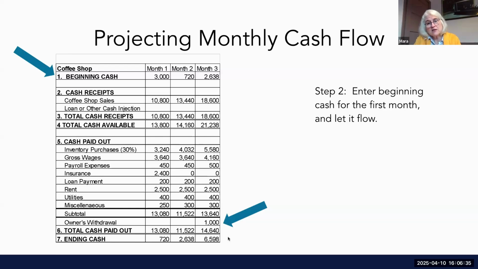Once this is done and you're actually in business, you really want to go back to see, how am I actually doing? Am I doing better? I can take some deep breaths. Or am I doing worse and I'm not meeting my cash flow goals? What can I do? How do I get more sales in? What can I cut? And so this can help you manage it and operate it as well.